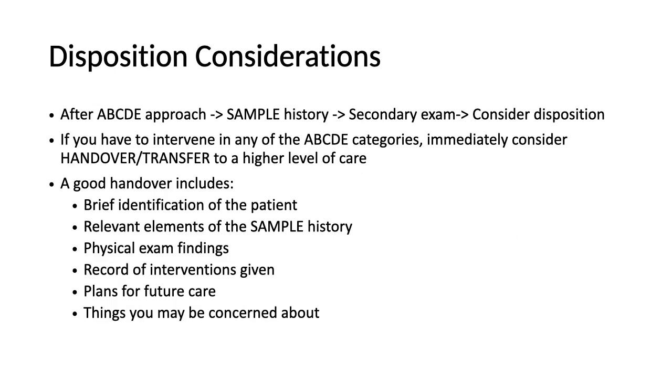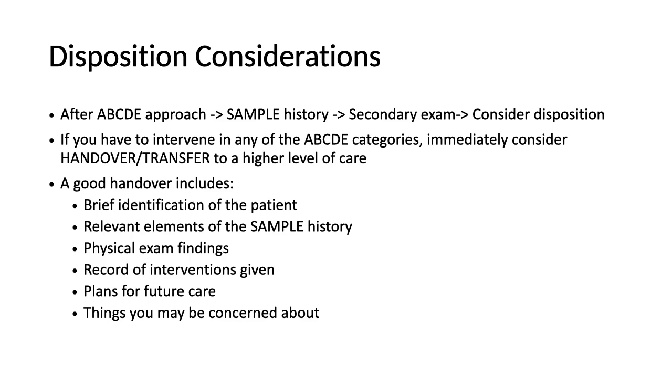Disposition consideration: after we do an ABCD approach and fix the life-threatening condition, then we go to sample history, then we go to secondary survey. After that, we need to decide about disposition, if we are able to manage this patient in our facility, or we need to transfer and we need to give handover to another service.